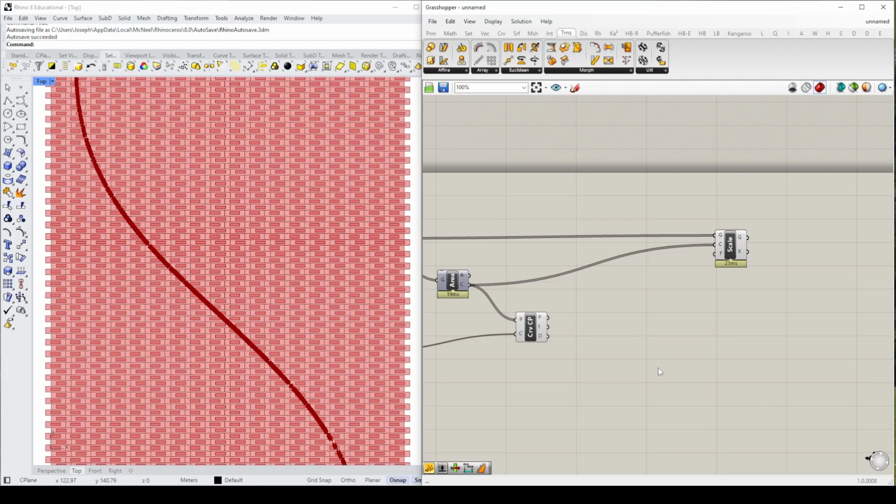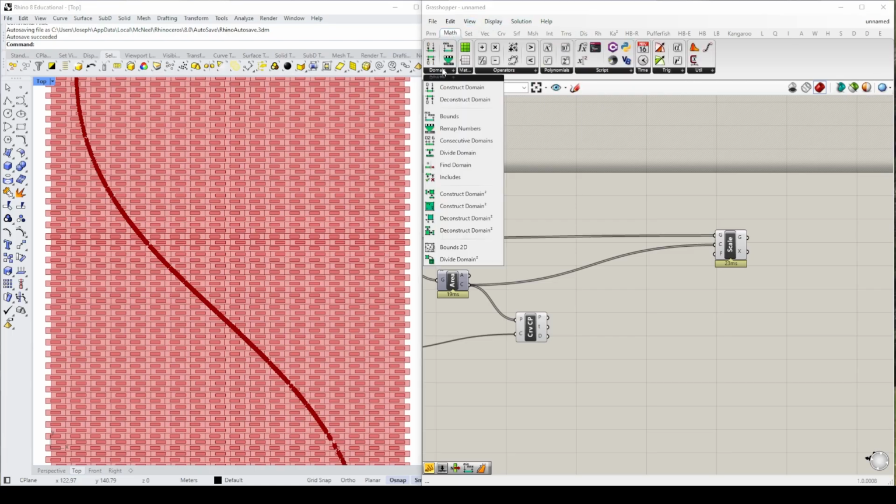But what we really want to do is see what is the range of numbers that we're getting for distances, and this will actually come in handy for the logic of our script in a minute. So here under the second tab under Maths, Domain, so a domain is a range of numbers between two different values. The third component here is the Bounds component.